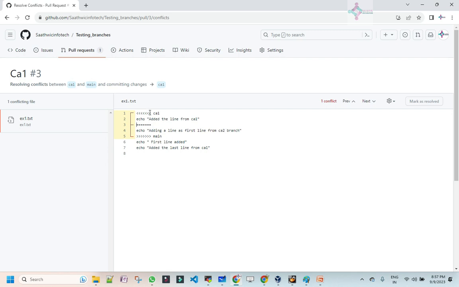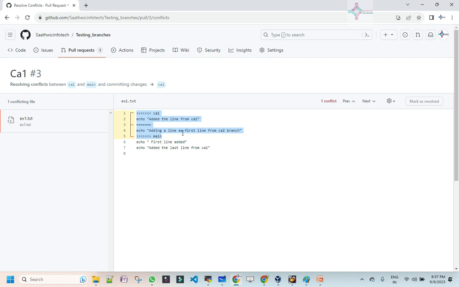Okay, you see that it shows CA1 as a conflicting line. This is the first line we have added in main, and these are the two lines. This is another line, a first line, which came from the CA2 branch. Either I need to keep this first line or that first line. Tell me, that's what I am going to decide. The remaining two lines I don't bother about, because they're not creating any conflict. I can keep those. Tell me what I should do for these lines. That's what it's saying.